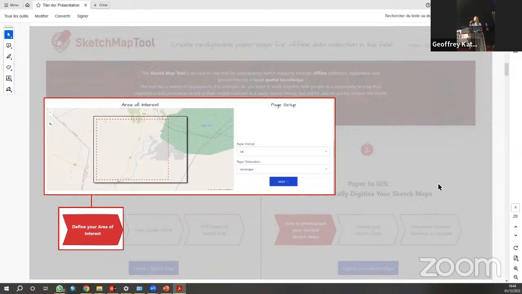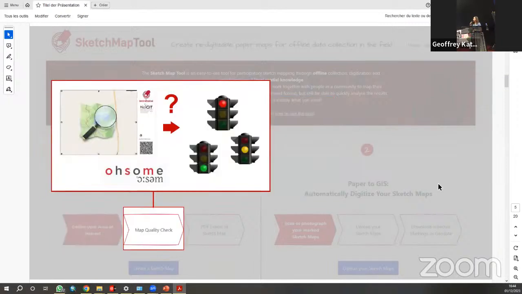Then on the next step, next slide please. The tool also gives you an idea about the data quality, about the OpenStreetMap data quality. There was a session yesterday already about the awesome dashboard. So this is actually linked in the tool, and it really gives you an idea how up to date the data is, how complete the data is, and then you can get an idea how sufficient the OpenStreetMap data actually is for orientation and for mapping.